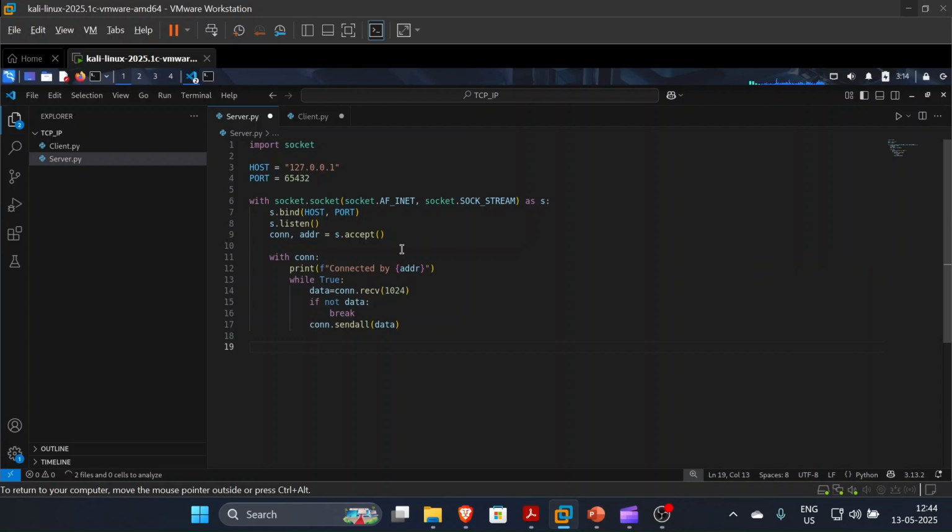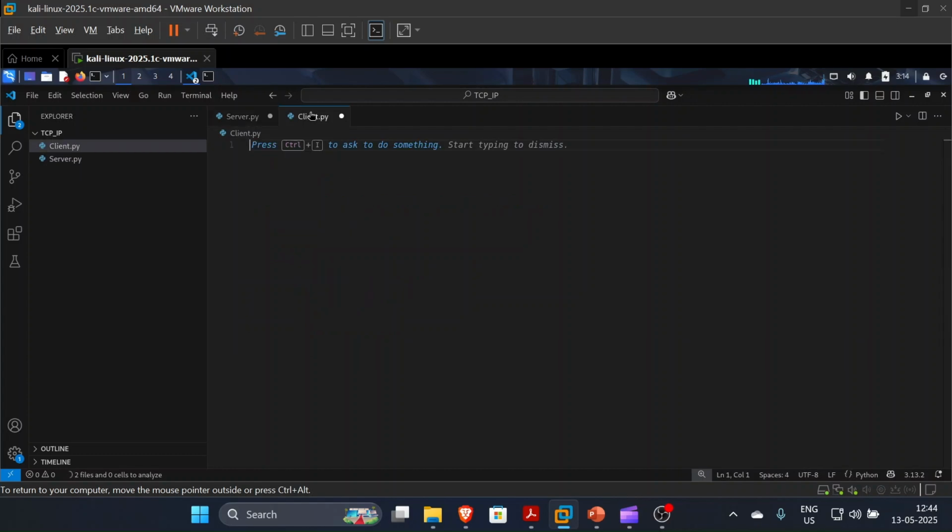Now, since our TCP server is created, let's quickly create the TCP client. In order to create the client, we'll still need to import the socket module and define the same host and the port that we defined in the TCP server.